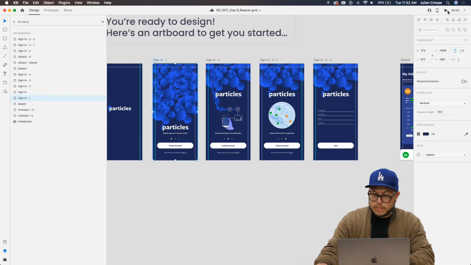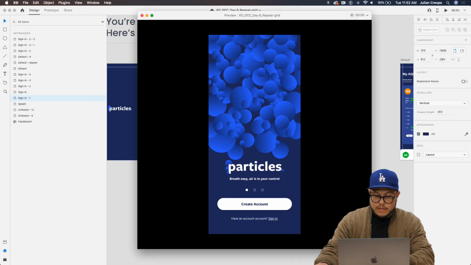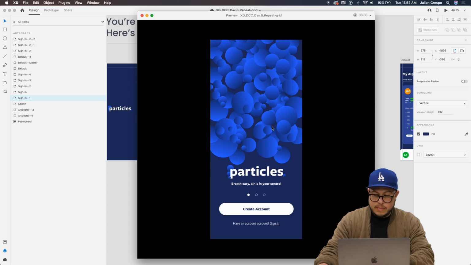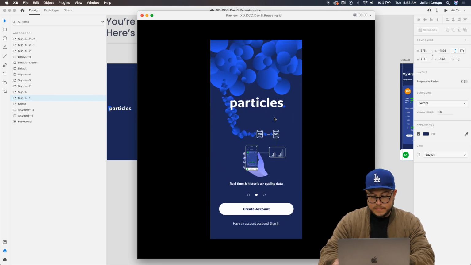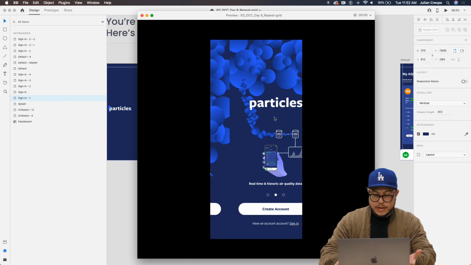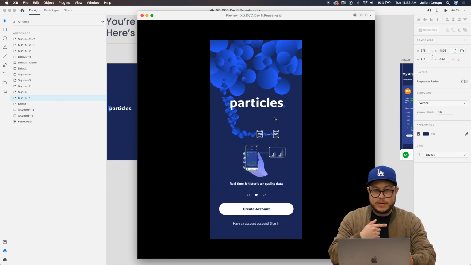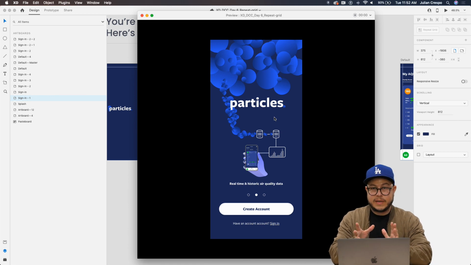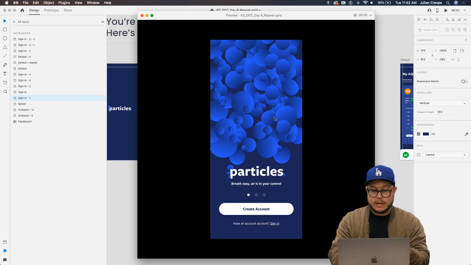But these screens are ready to go. Let's take a look at them. Like I said, I didn't prototype any of these as far as connecting them, so they're just the designs. So you create your account or you sign in. If you just swipe to the right and not sign in, you just have this message. Giving options is really great for the experience, and this is purely an experience design tip.